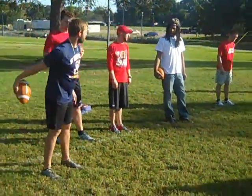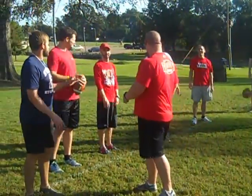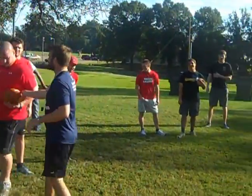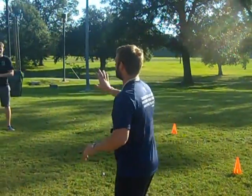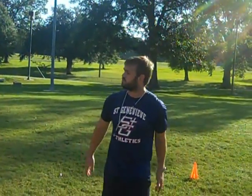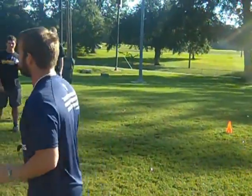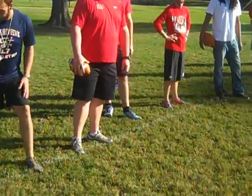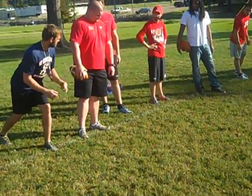Miles, come here. We're gonna work on one route right now. I know it's kind of loud going through the track, but we're gonna work on an out route. These two groups on this side are gonna go out towards that sideline. You two groups are going to go out towards this sideline. You're going to make your break and go into your pivot at the cone. I'm going to demonstrate right here, around the cone. You're starting the same way. Outside leg back, inside leg up, in a sprinter stance, just ready to go.